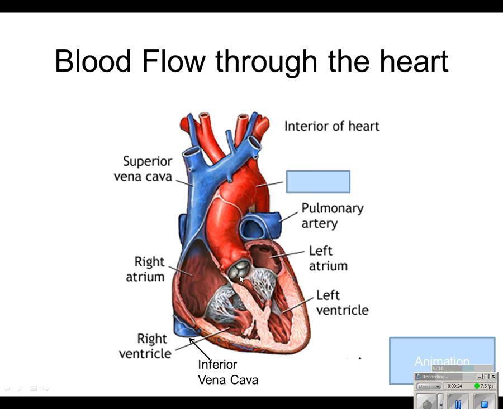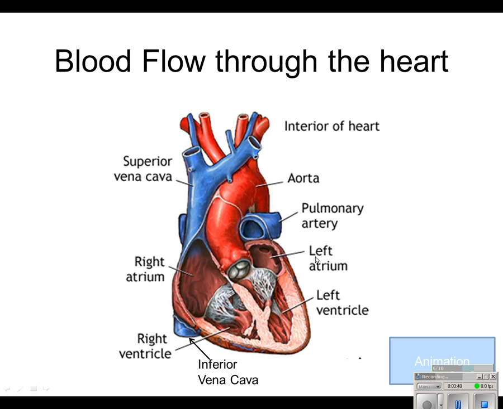And then the blood is going to come back through from the left ventricle. It's going to move up through the aorta. And this aorta is the largest artery in the body. You can see how big it is. And if you look at this left ventricle, it has much more thickness to it. It's very thick. And it's that thick because the left ventricle is going to be responsible for pumping the blood through the aorta to the rest of the body. So it really needs to squeeze.